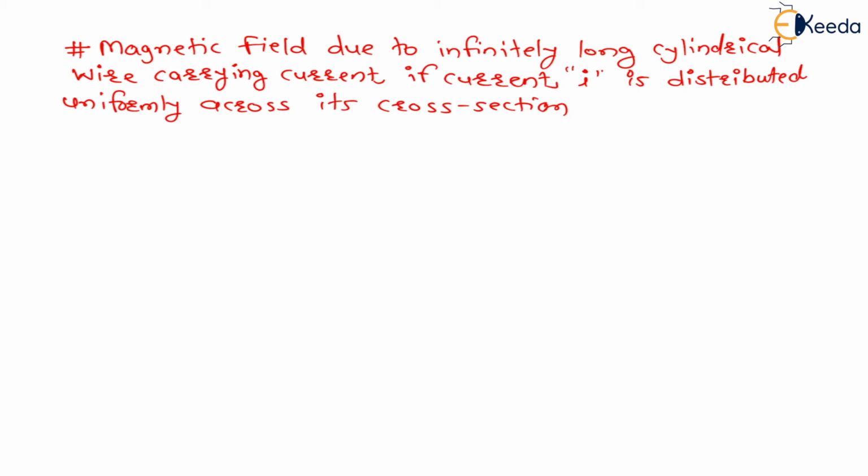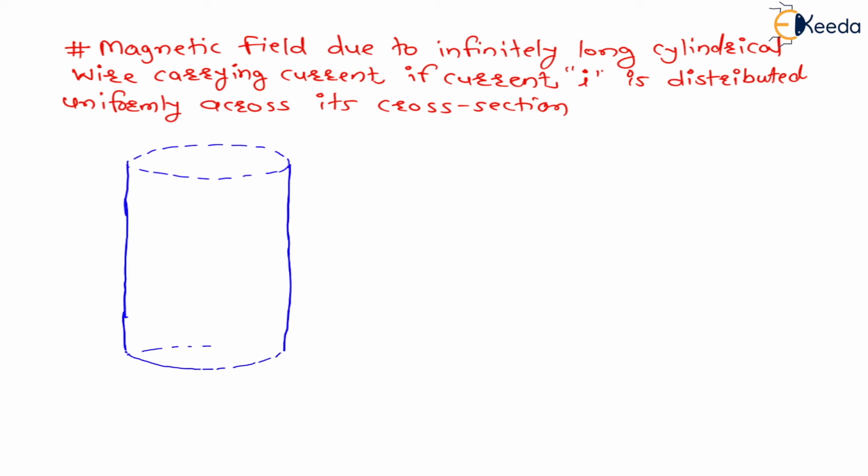Now let us say I consider an infinitely long cylindrical wire like this. It is a wire only, but the diameter is more, a simple case, right? Therefore it will become a cylinder. The same wire will become a cylinder if it has more diameter. If the diameter is very small it will be only a length. But if it is like a cylinder and it is infinite in length, on both sides it is moving towards infinity. And you can say a bundle of small wires is coming through this, so current is at each and every point.